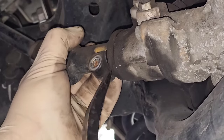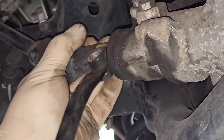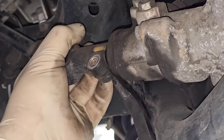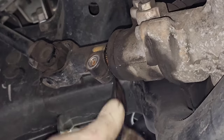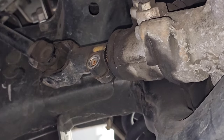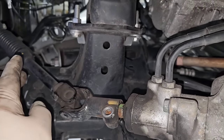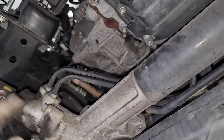Oh, there it goes. Sometimes you open it up just a hair and it makes your life easier. I'm going to fight with this a little bit to get this off — it's really not a big deal. It should come right off; it's just having the camera right where I have to have it to film it, it's a pain in the neck. Once that's off, then we're going to take the lines off. So that actually won't come back any further because it binds up on the steering shaft itself. So what you have to do in a situation like that is unbolt the rack — once you unbolt the rack and you start to slide it forward, you can get that out.